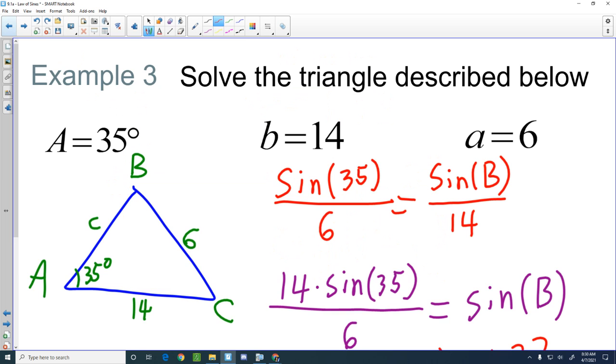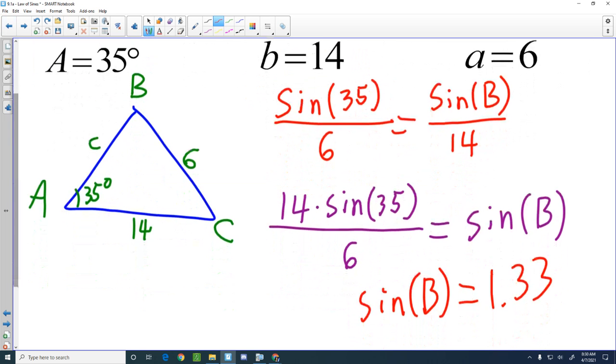For this example here, what that means is that these values cannot form a triangle. It just doesn't work. Basically, with this 35-degree angle, this 6, if I drew it to scale, is too short to ever reach that top side, that C. It's never going to be big enough to reach up there. And so these 3 values that I gave you of angle A, side B, and side A don't actually form a triangle.